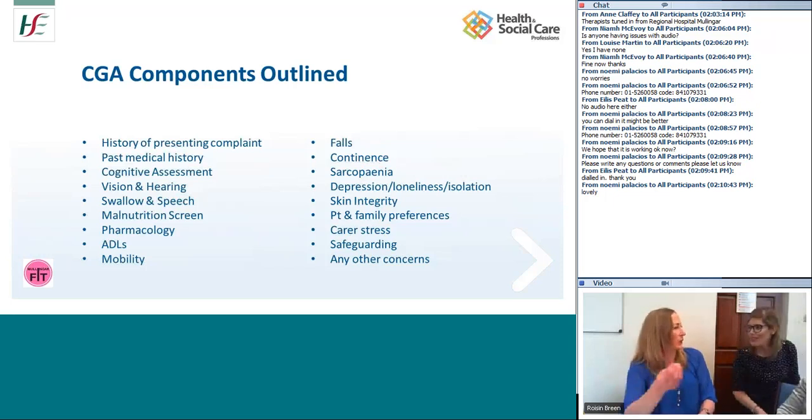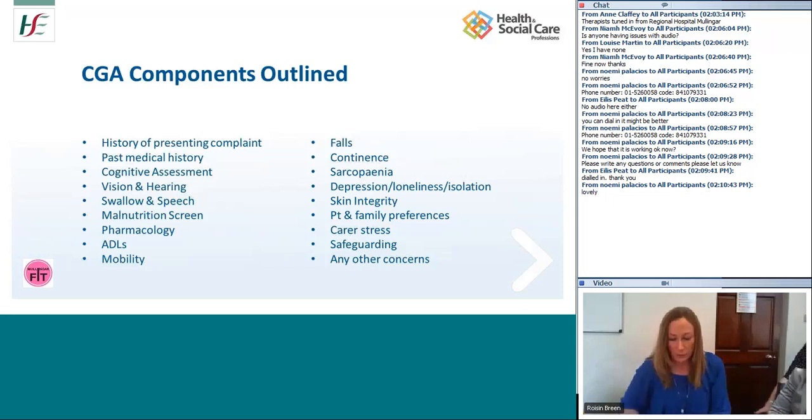That's a good point. We're pulling in the information from all the different sectors, and from having worked with patients on the ward for a long time, I'm aware of what their needs are. I don't have the in-depth knowledge that all the other disciplines have, but it's to be able to screen, and that's what the CGA is. It's to screen so that you can flag to the right therapy who they need to be going to at that point. Yeah, great.